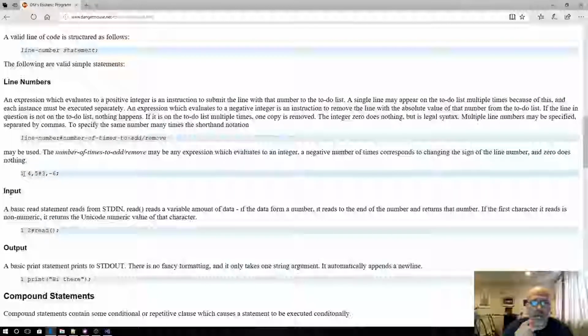See, this harkens back to when I was in grad school. One of the biggest lessons I learned when I was writing my thesis is give examples, but then explain what this does. Sure, you gave an example here, but you would say, for example, in this case, when line 1 is executed, you'd add another instance of line 4, add 3 instances of line 5, and remove 1 instance of line 6.